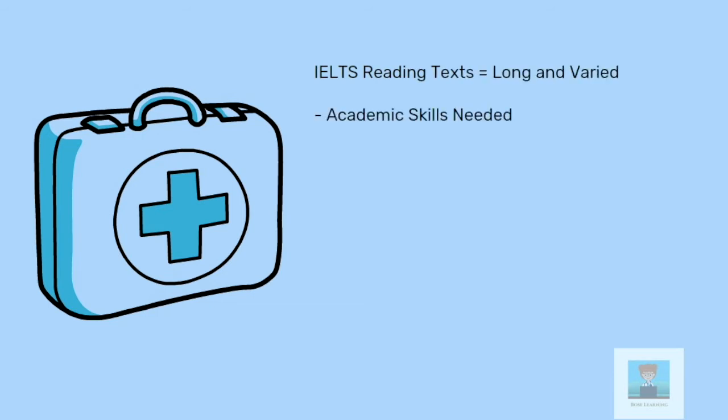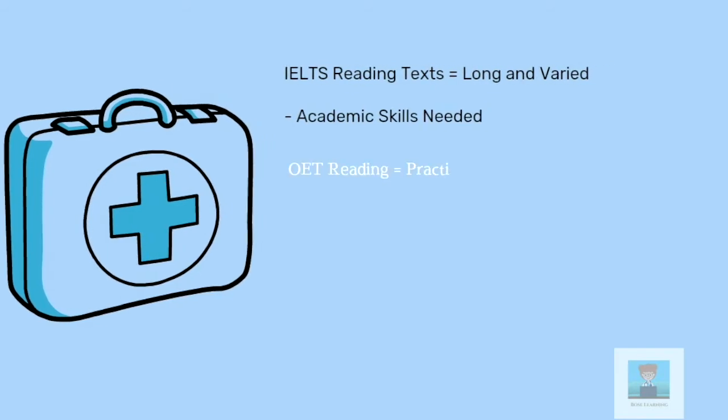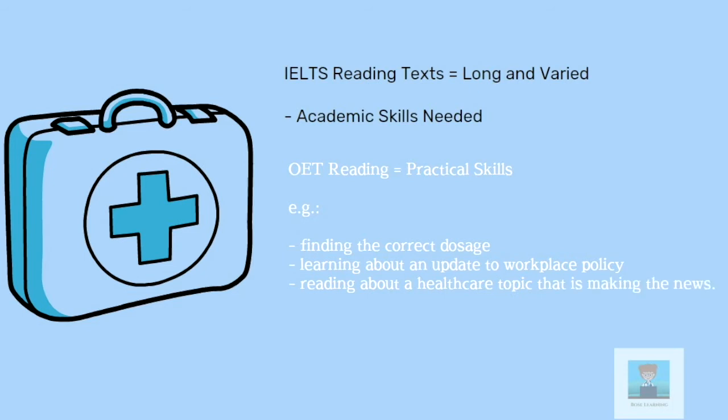Let's move on to the OET reading subtest. If you've tried the IELTS before, you'll know how varied and how long the text can be. The skills they're looking for are really very academic skills, skimming and scanning and more careful reading. The OET is similar in some respects, but rather than focusing purely on academic skills, it focuses on practical skills that you need at work. For example, finding the correct dosage, learning about an update to workplace policy when dealing with chaperones, or reading about a healthcare topic that's making the news.